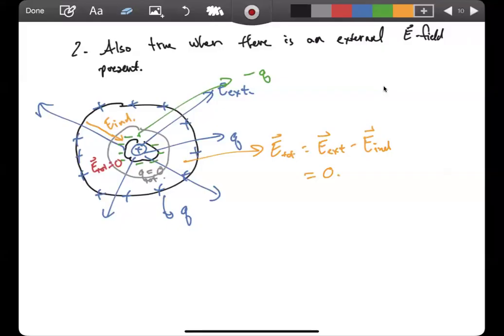Now, 3, an immediate consequence of this is by Gauss's law, since the electric field is equal to 0, this means that the charge density must also be equal to 0. So the charge density, again, on the interior of my conductor must be equal to 0. So again, all the charges are only allowed to exist on the surface because otherwise they'd be moving around on the inside, which is not what happens.